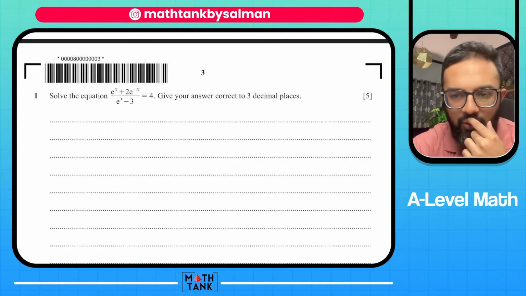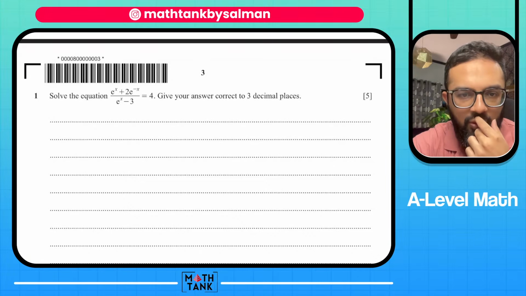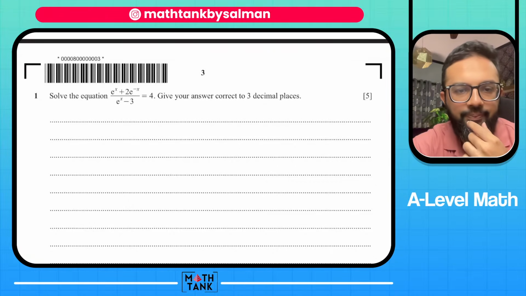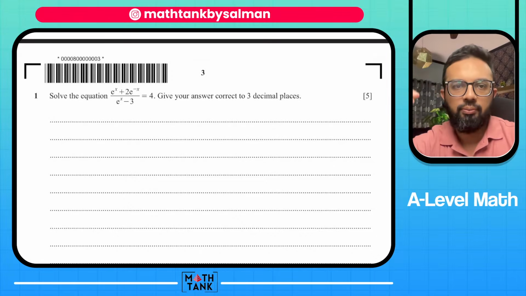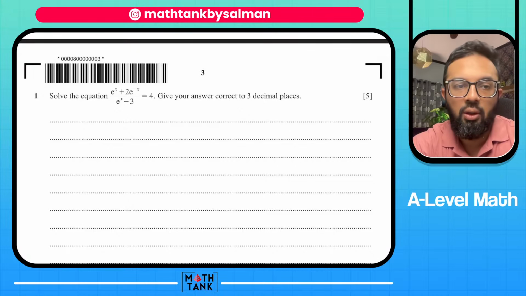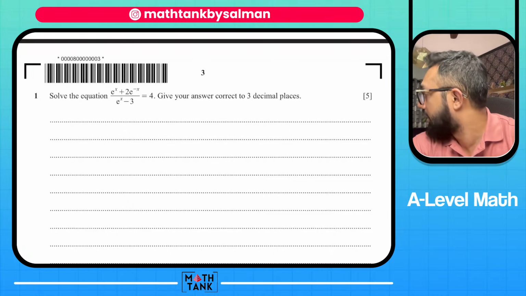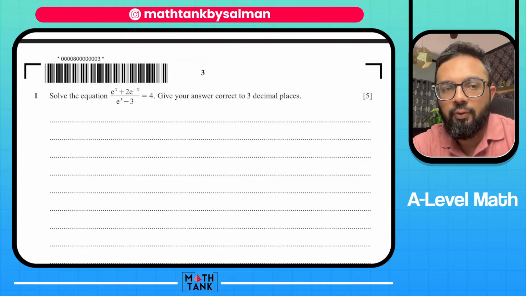Let me just open up as well so that I can verify the answer. Okay, so the first question is an exponential question. With an exponential, what I am supposed to do is a substitution and then follow it up with a quadratic. If it becomes a quadratic, you think short.